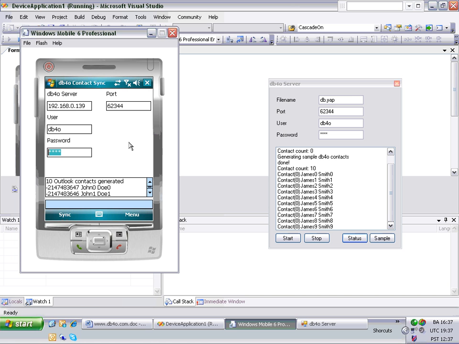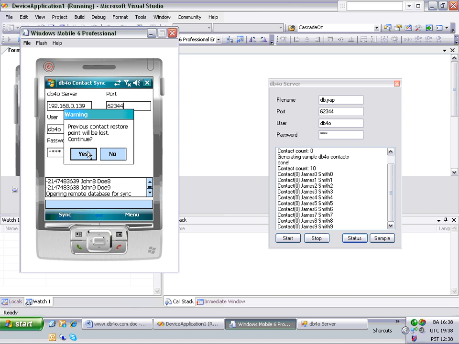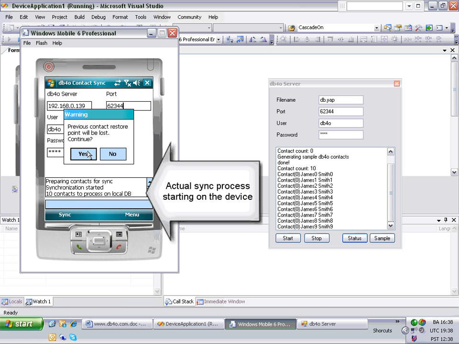Now that we have different contacts on each side, let's do a synchronization. During the sync process, Outlook contacts are mirrored into a local db4o database on the device. This database and the remote db4o server database serve as providers to DRS, db4o synchronization technology.